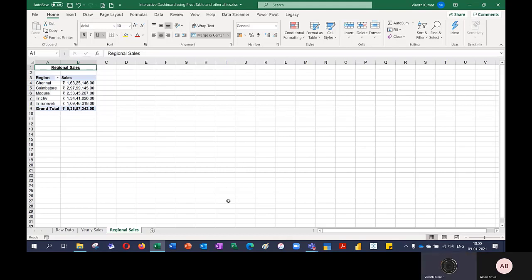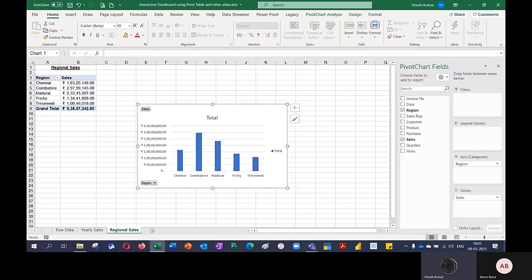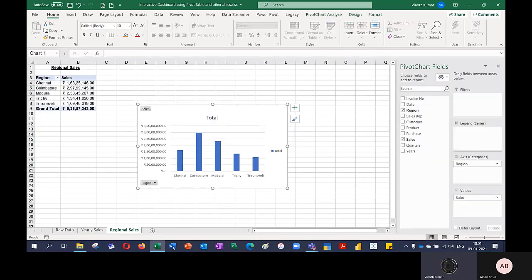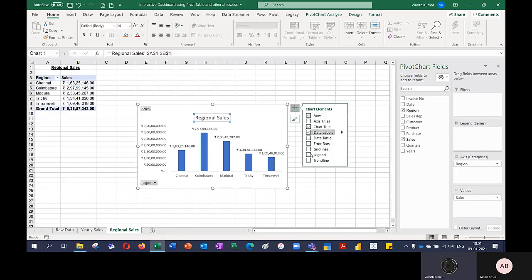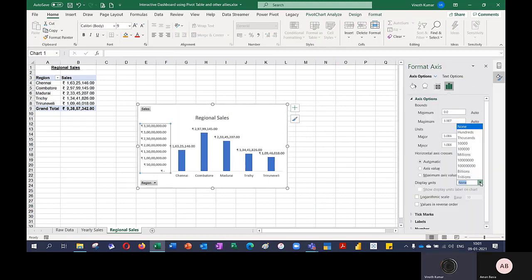So now I need a chart. I'll place the cursor in the pivot table that I have here and give Alt F1. So as usual, I got a chart here. But if you closely watch, the color I used in the previous chart and this color are the same. So I'm going to improve that also. I'm going to come back to this point, delete unwanted fields, and keep the heading as the header that I mentioned in my sheet. Add a data label to my data and change the data display to millions.